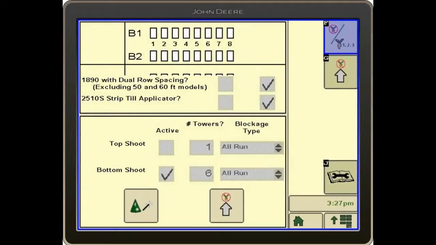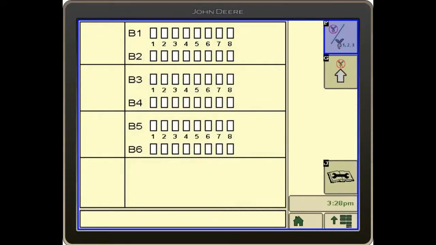We can hit button F. When you're looking at this screen, this is your main blockage screen. White means that your sensors are on board and talking. If they are green, once we get to go seeding, green is good, green go. No blockage. If they turn red, that means we've got a block on that particular row, and that's when you need to stop, go back and find that row that is blocked and find out what is causing that.